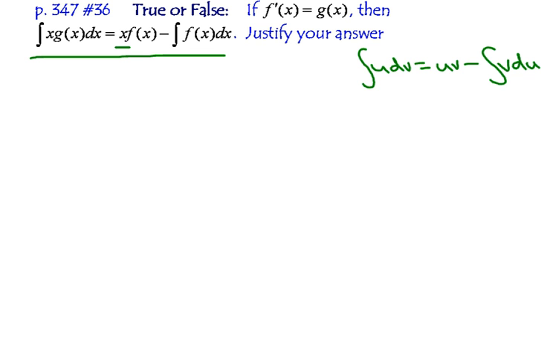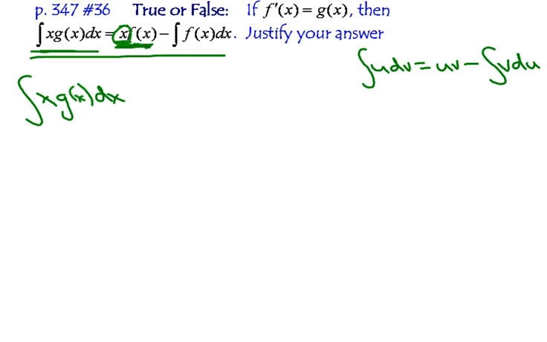And maybe specifically you look right here and you think, oh, I wonder if x is u. And then maybe this f of x is our v or whatever. We'll figure that out in a minute. But maybe because it's this x, f of x, we'll begin here on the left side. Let's take the integral of x, g of x, dx. How would we take that integral? I don't know. It's a product. Let's try integration by parts.